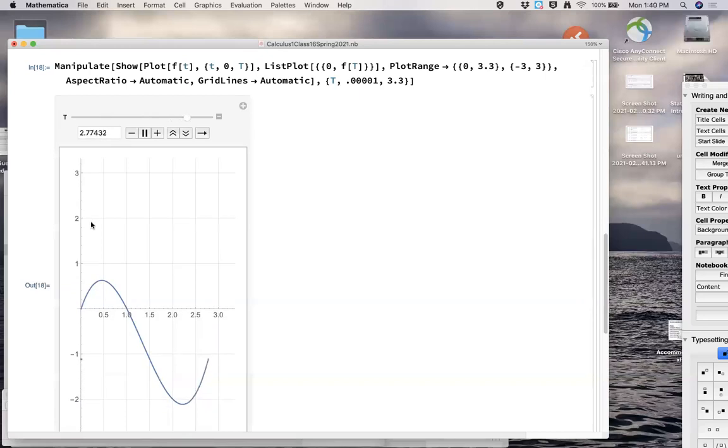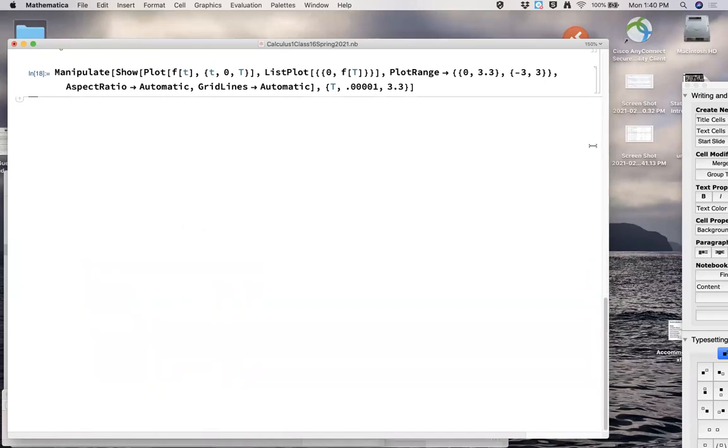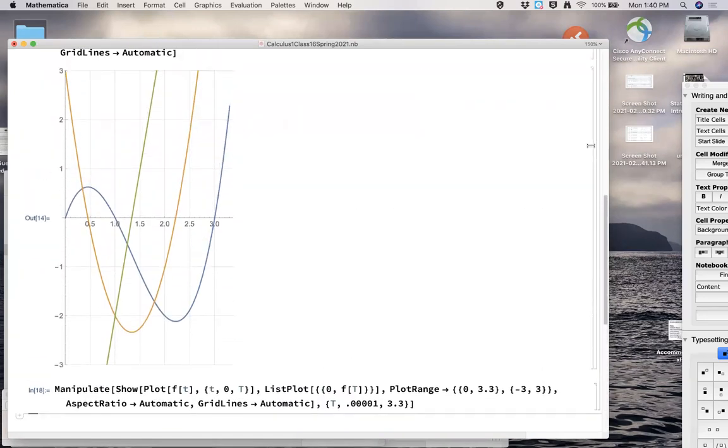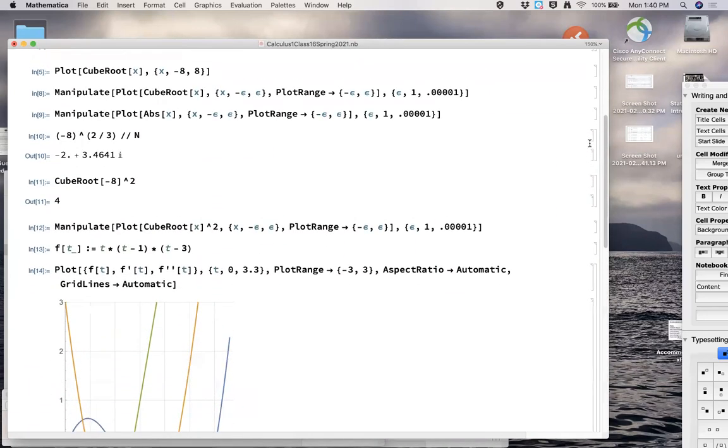If you couldn't get this to work, if you got errors, don't worry about it. It's not a big deal. Just go ahead and save this Mathematica file as a PDF. Go ahead and cut out the graphs. It's not a big deal. I just want to see the code there. Save it as a PDF, and that's going to be part of what you upload.